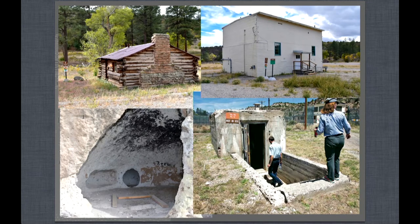Moving up above that, you have the Pond Cabin, which is a 1914 log cabin. One of the battleship bunkers on the lower right is from around 1944 and is part of the infrastructure of the atomic testing done at the site, as is the Slotin building, which was constructed in 1946. That structure is more representative of the Cold War history of the site, when research was still being done as part of that era.